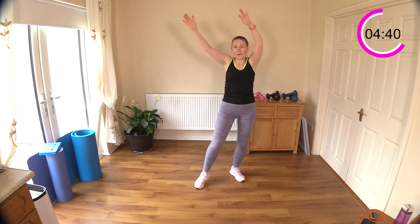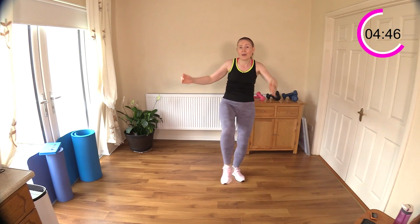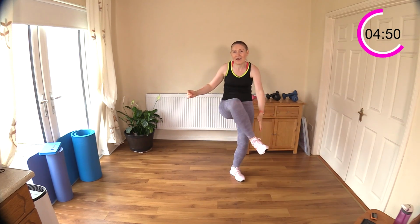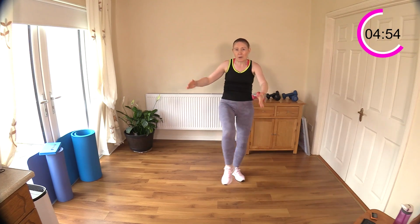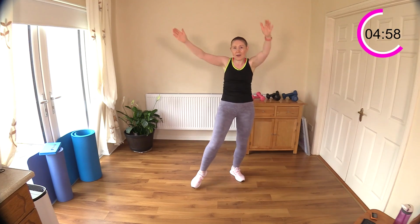All right, tap, reach, tap, reach. You don't even have to touch it if you don't want to. If you're feeling particularly stiff, like I am this morning, good. It'll take me around two minutes before I get a little bit more flexible. Oh, there we go, it's starting to come in now. Good, reach up, good. The intervals are quite short, so see if you can push a little bit.